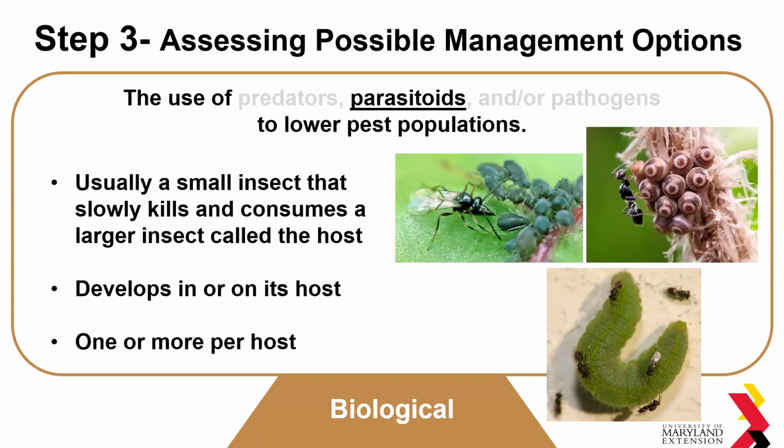So we have some examples of some common parasitoids on our far right. And so we have things like our Anastatus genus, which attacks different insect eggs. So at the egg stage, we have on our left, we have a braconid wasp, which is attacking the adult stage of our aphids. And then on our bottom, we see some different parasitoids attacking a caterpillar, so a larval stage. So depending on the parasitic wasp, it can attack different life stages of our pests.